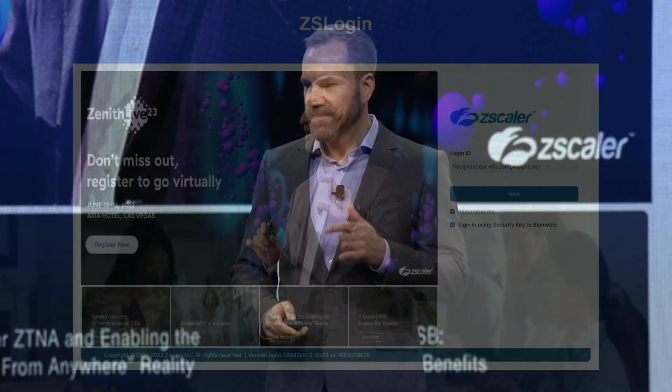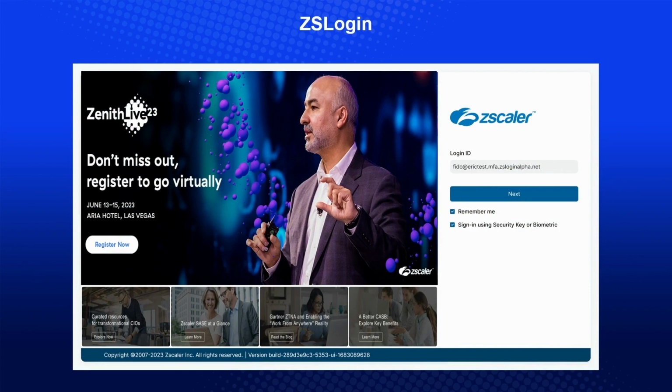So last year you heard about our goals to unify identity across our products. Today I'm happy to discuss what we've released. ZS Login is the identity service for all of Zscaler. It simplifies identity management and authentication for administrators and soon for end users. This service unlocks new identity use cases for your zero trust architecture.